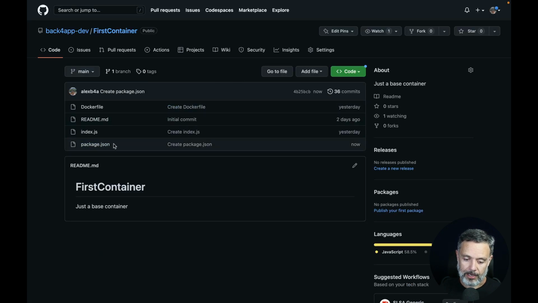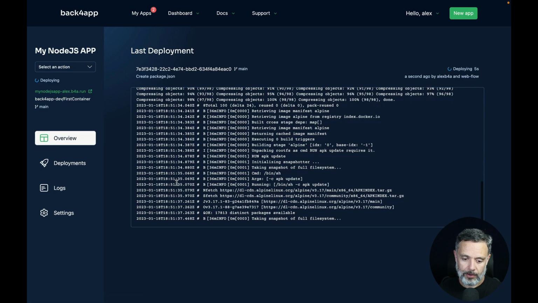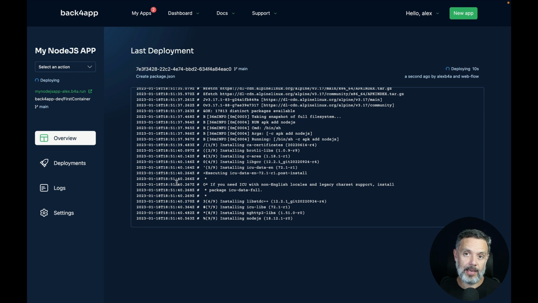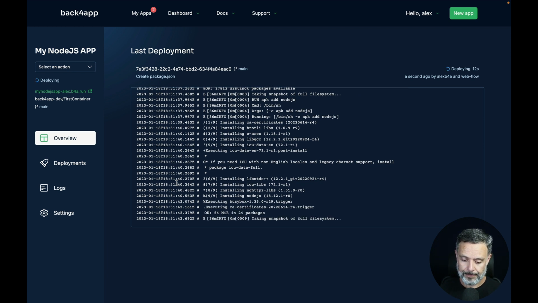Here is my package.json, and if I go to Back4App Containers, a new deployment should have started as I have my auto deploy enabled.